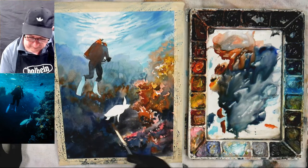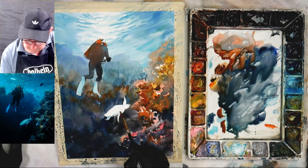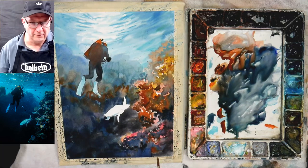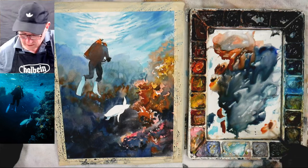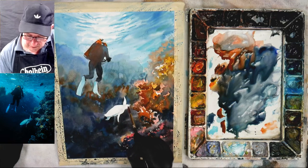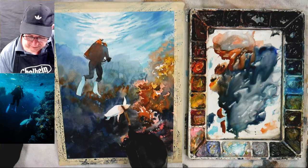Now the turtle, I'm going to make a little bit of the blue in the back, but in the front I'm going to make them a little bit warmer than I have in the photograph. The photograph is not very colorful. And then his little arms, or fins, I'll make those a little bit warmer, so I'll give him a little bit warmer head. Because I know all this stuff is underwater, and it actually is blue, but that doesn't mean it's not so clear, the water, that I'm that close, I can actually see colors.